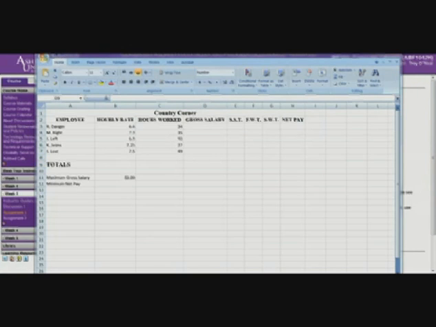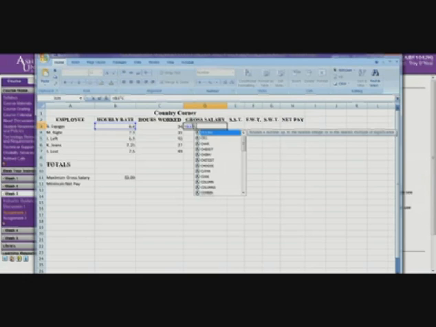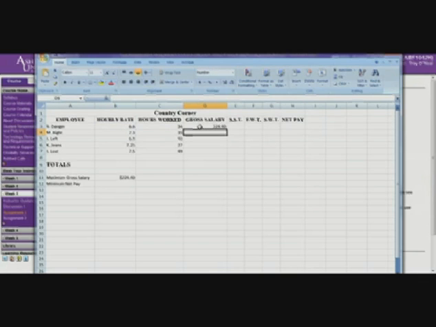When you're looking at the instructions, beginning with instruction number 16A, is when you're going to create your first formula. The formula is asking you to multiply your hourly rate by your hours worked. To do that, we're going to enter the formula exactly like you see it on your instructions, which is equals B3 times C3, and then hit enter. And you see that it gave us a number of 224.40. That's the output, the value of these two numbers multiplied together.